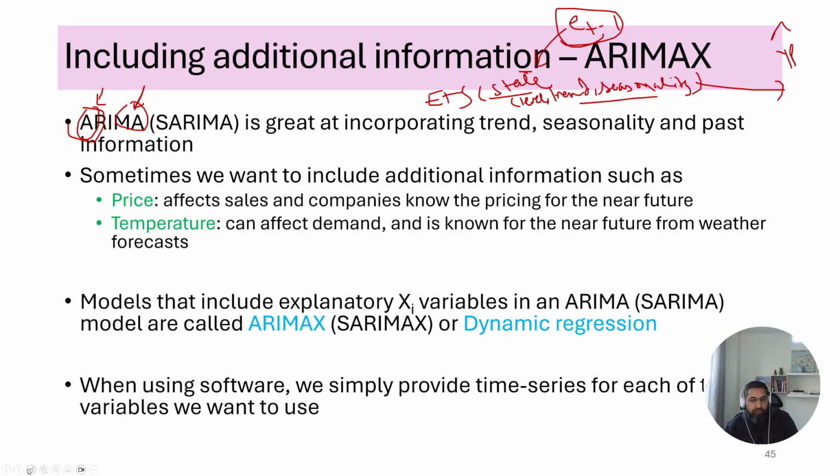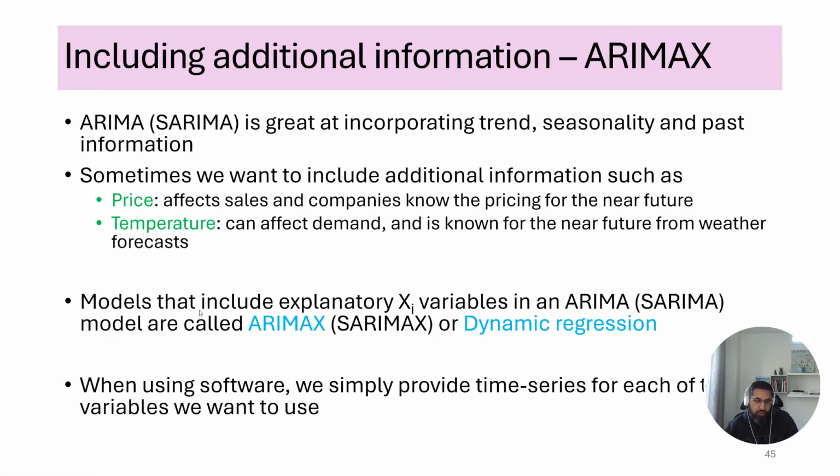Okay, but what if you want to factor in more information than just the past values and trend and seasonality into your forecasting? A very interesting and practical use case is when you have price changing for a product over the year. So sometimes you run discounts, right? In holiday season, you run discounts. And so if the price is changing, the historical sales data is being affected by the price that you set. Some months the price was low, so sales went high, not because it's a seasonal component or a trend, but because you were giving a discount that month. And next month the sales are low because people forward bought. They bought too much in the previous month because it was on sale, and now they're not buying this month, right?